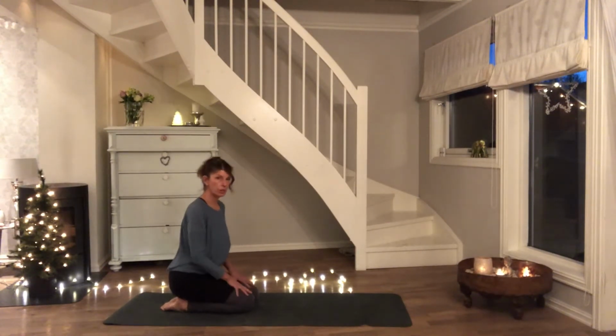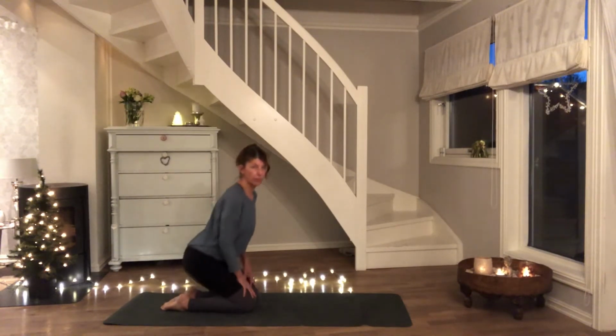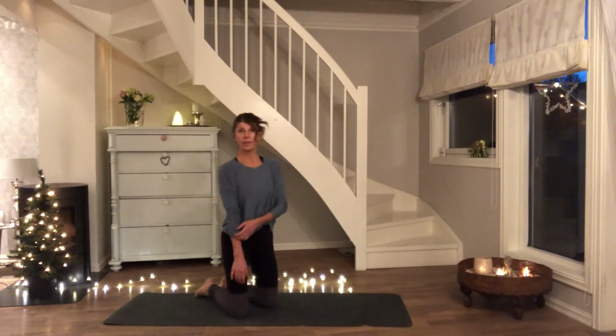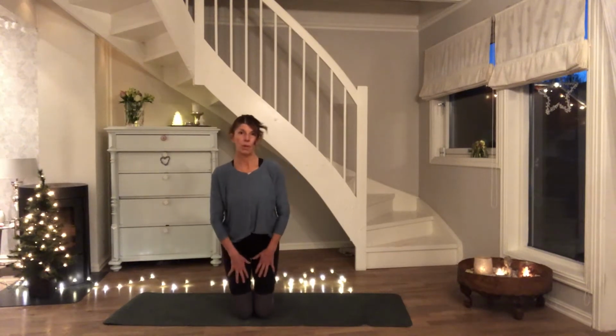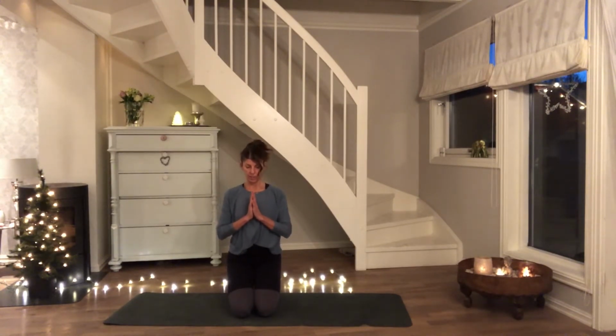So just take a minute and choose the version that you're going to do. And of course, if none of those suit, you can take this in an easy seat too. So make this practice your own. Coming into Virasana, toes are curled, hands are coming to heart center. Just dip the chin and take a moment to take a huge breath in here, a cleansing breath.